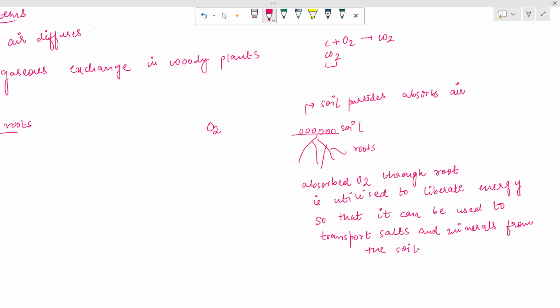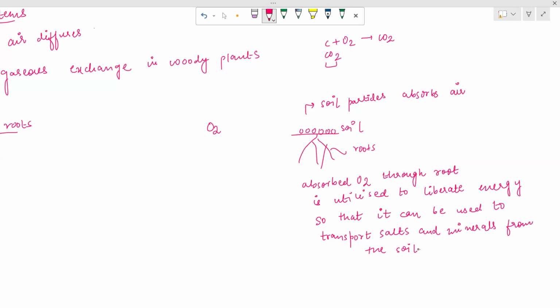Okay, and the minerals and salts are transporting for what purpose in the plant? For making food, for the photosynthesis. And the photosynthesis is taking place only in the daytime. So respiration is also taking place in the daytime, because in the day also you have the carbon dioxide in the environment. Understood? But at night, they have only the carbon dioxide and they are not able to produce the oxygen due to the lack of sunlight. So respiration is taking place in the daylight more efficiently.